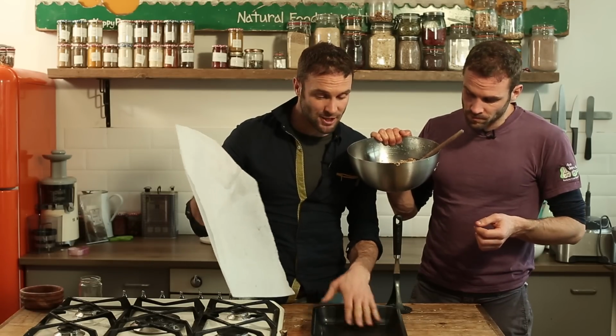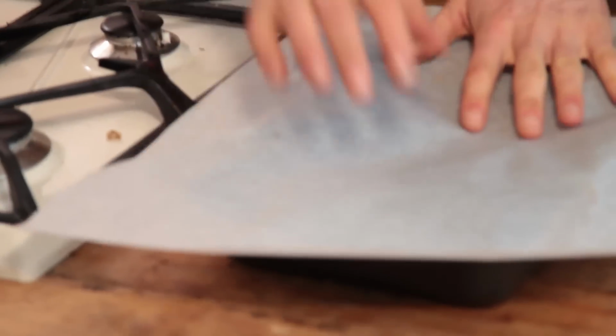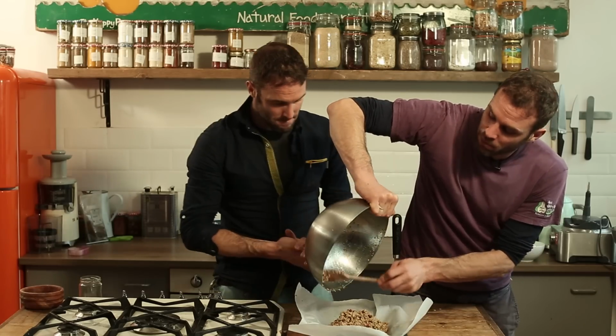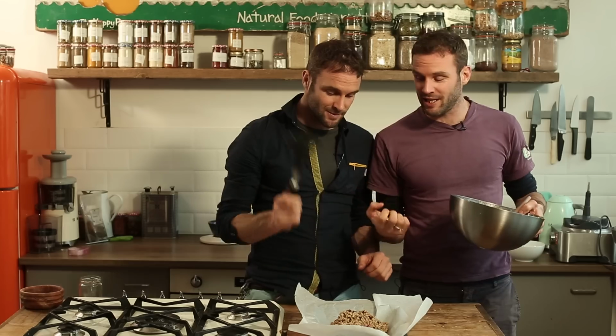Okay, what do we got next? I've gone for a deepish flapjack tray, whatever kind of flapjack tray you like, so you can pack it in against the edges. So a little bit of baking parchment, and on it goes. One of the really key and most vital parts of this recipe is to compact it really, really well. And we found the most vital and key tool is the potato masher.